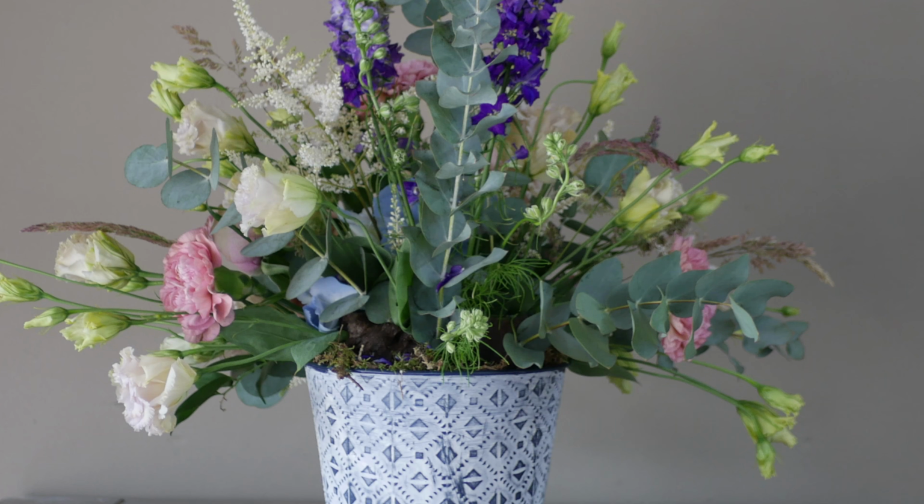I don't have to worry about adding any greenery at the back because I've already pretty much covered my floral foam. I've just now got to think about adding some softer flowers in and breaking up some of the heavy hydrangea. And what I'm going to do for that is I'm going to add in some grasses.